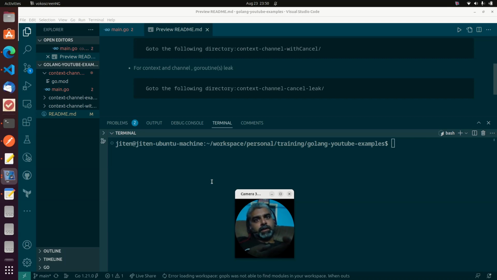And the third is how goroutines are leaked whenever we are using a context and then canceling the context, how there is an effect on goroutines if you do not properly cancel the context, or you don't use proper paradigms when you are canceling context.